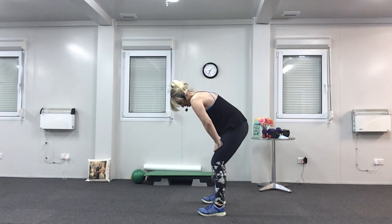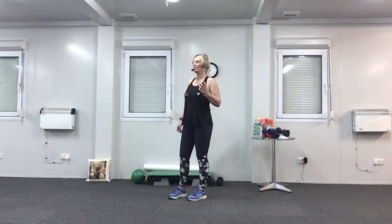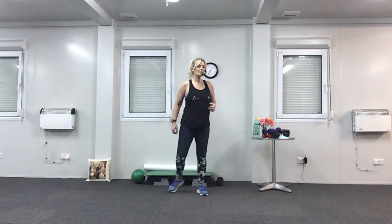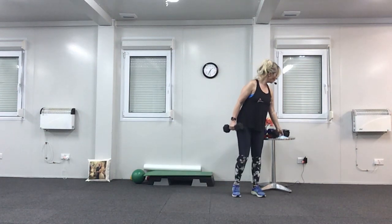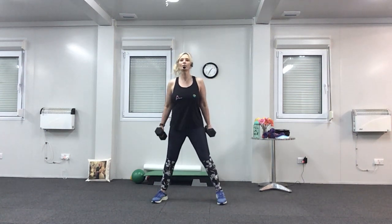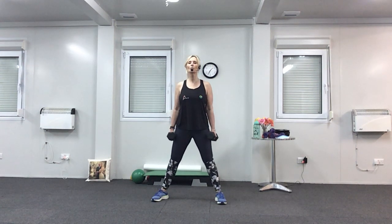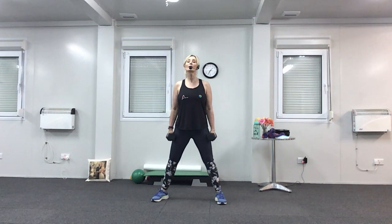Push on your thighs and roll yourself back up. Next one — you can use your heavy weight. We're going to do side bends: one weight in each hand. Take your feet nice and wide for balance, slightly bend your knees, pull your tummy in and keep your shoulders back. We're going to go down to the right eight times — take a deep breath and breathe out as you go down. Remember you're bending, so keep your tummy in so you don't hurt your back.